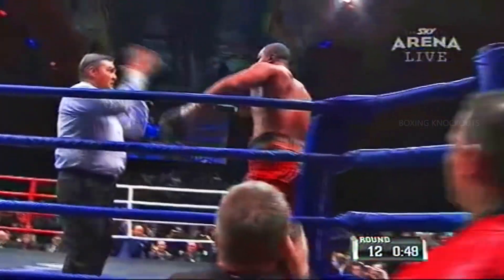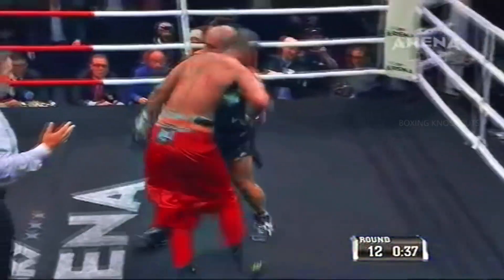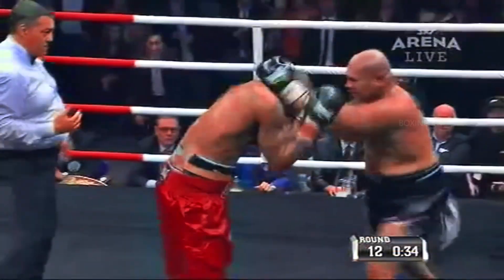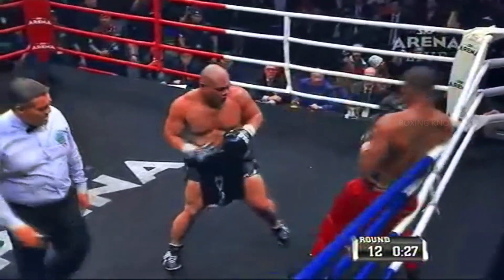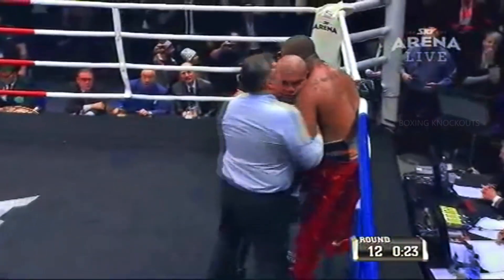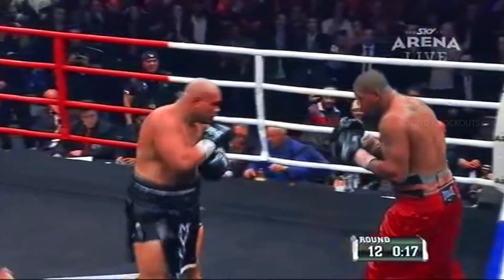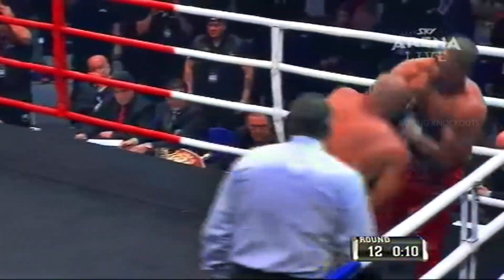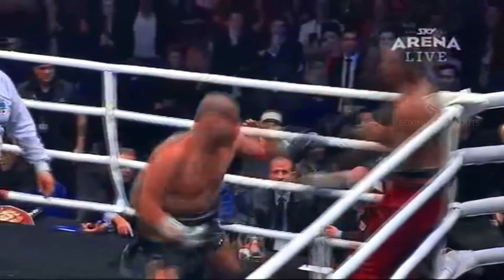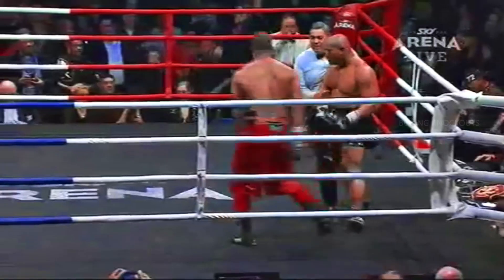He has got the heart — he can get up. 48 seconds for Monty Barrett. He needs to finish him off now. Barrett's going to try to hug him, hold him, frustrate him. Tua needs to get some punching room, needs to get that uppercut, needs to put him on the canvas. 30 seconds. Oh, what a finish! Swing and a miss. Crowd on their feet — the boxers are out on their feet. 20 seconds for David Tua. Barrett is not out on his feet. Barrett's found his legs again. 10 seconds to go. Tua swinging, missing — can't quite nail the big punch. Misses again. Barrett ties him up. Well, there's the fight.